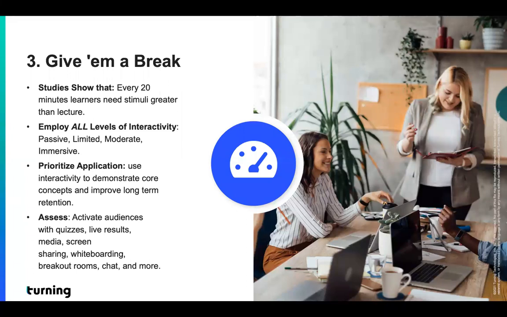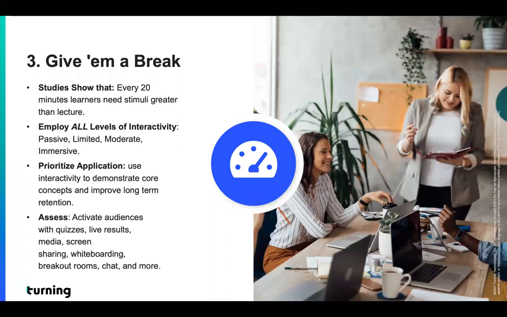But as things moved into COVID and now again to the hybrid space where you might have some people online and some people in the classroom, this has become something we hear time and time again is one of the single most important pieces to follow when you are setting up the hybrid workplace or learning environment or that hybrid classroom, the hybrid campus learning environment. Making certain that you are breaking things up in that every 20 minutes, if you're an hour, hour and a half.